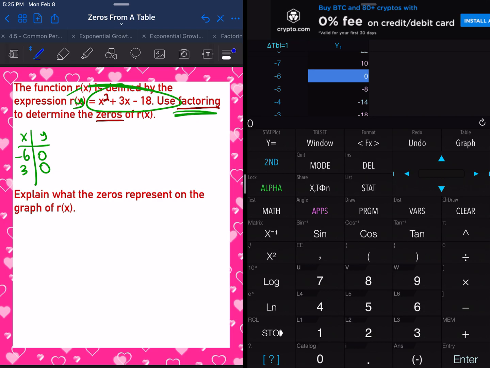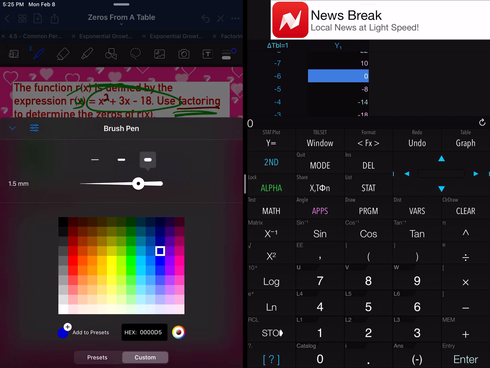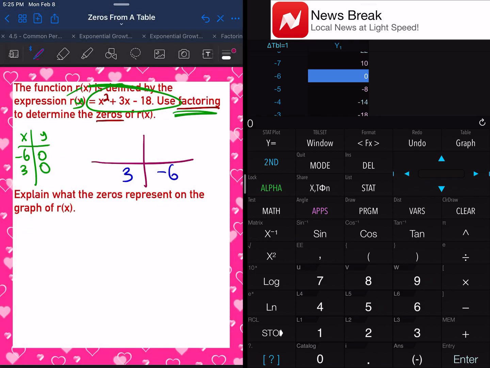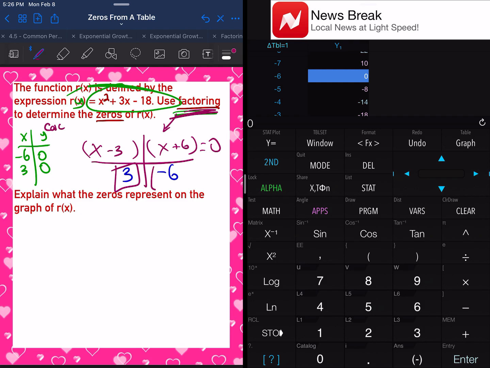So I'm going to show you a little trick. I'm going to put my 2 zeros, 3 and -6, and I'm going to do my t-chart, and I'm going to work backwards. Make my 2 factors, put x and x. Remember, if I have to switch the signs, what would these two factors be? The opposite of +3 is -3. Opposite of -6 is +6. So even though I use the calculator, I still got credit for factoring because I showed the factors. It's pretty cool. It's kind of like cheating, but not really because you still solved it correctly. And for this would be 2 points on the Regents.